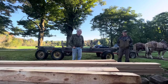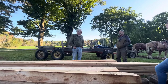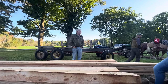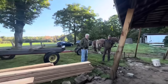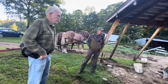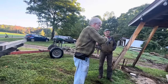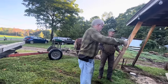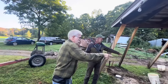So what are you thinking for the boarding? All the same widths, all 1x6s? Yeah, I think I do all the same. 6s or 8s? 6s, probably. Maybe you can't tell me now, but if I knew what length worked best, I could play around. You get this angle, so it's pretty hard to say. It's kind of hard to say because this end is a little bit longer. I'd probably do like 12 footers or something. I'll start from this end and go this way. But you're coming this way too. Yes, so there'll be some 8-footers. But probably be slowish.